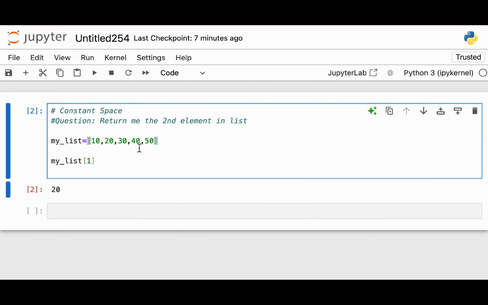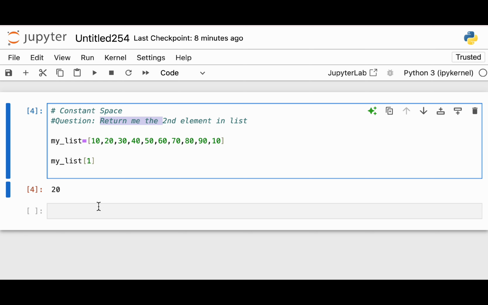Now let's say right now there are 5 elements. What if there is 60, 70, 80? The size of the data set keeps increasing. This does not have any impact on the result or the number of operations. Remember, in the previous lecture we discussed what we mean by operation. Operation means any list assignment, any variable assignment, or anything that you do. Here you have created a pointer and you are just returning that particular value. So it does not matter what the size of your data set is, and this means constant time space. So, return me the second element in the list.